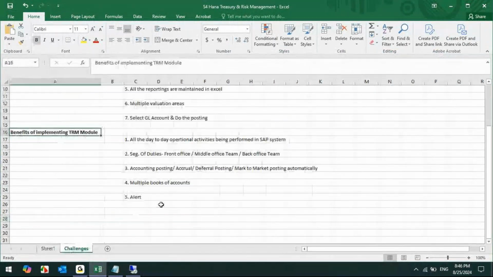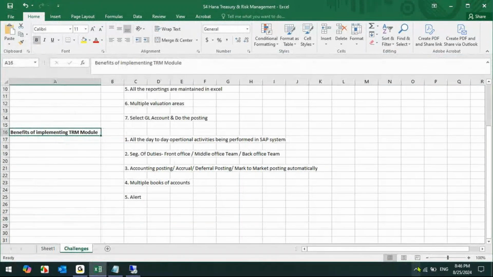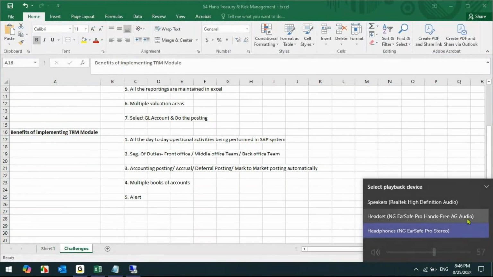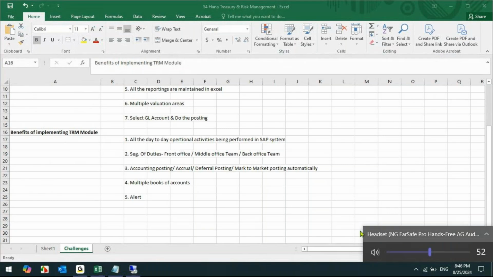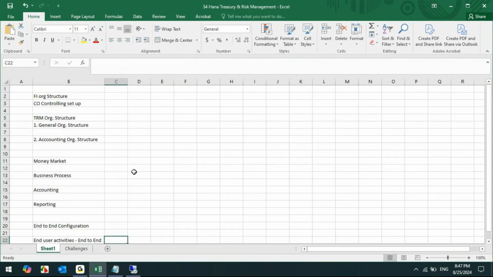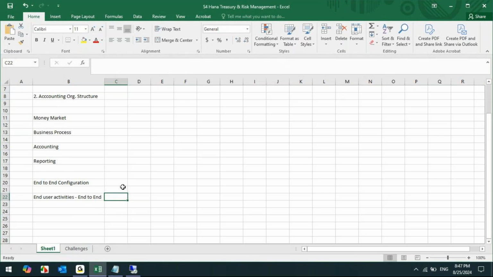Hello, Abhi. Yeah, hi. So for each topic, will you first explain the theoretical part and then go for the configuration, or directly go for the configuration? Can you hear me? Yes. Am I audible? Yeah, you are audible. My question is, on the basic organization settings, I feel there is not much discussion. We will understand the basics. When it comes to the SAP Treasury product, I already told you this would be my way of doing things, right? Okay.